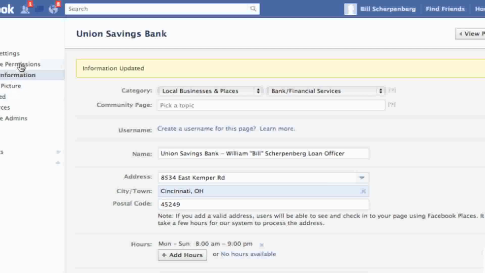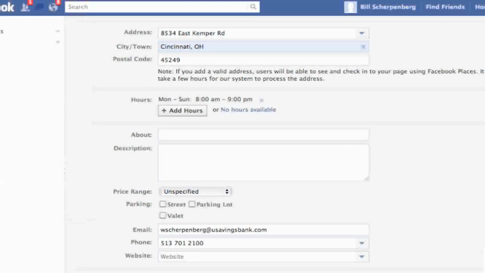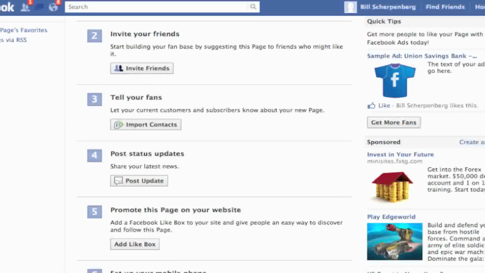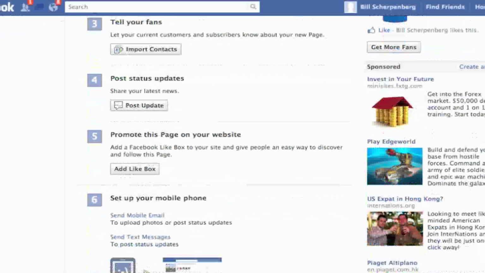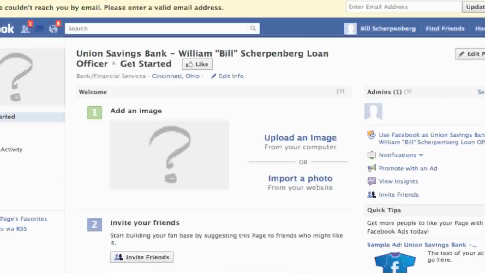So what we want to do is go to, just click back on the up button there. Click back again. There we go. Okay, so now we're back to the beginning. Everything's been saved, but now we're going to invite friends. We've got everything set up. We've got our logo put in there. Now go up to the top, Bill, and it says invite friends.